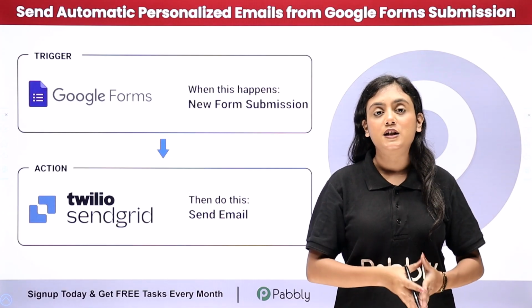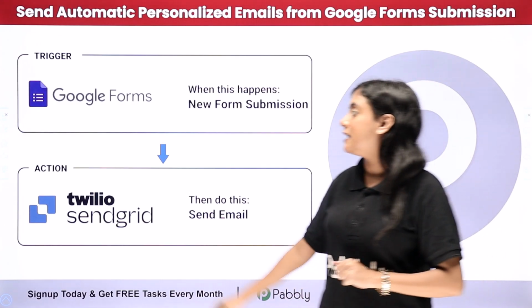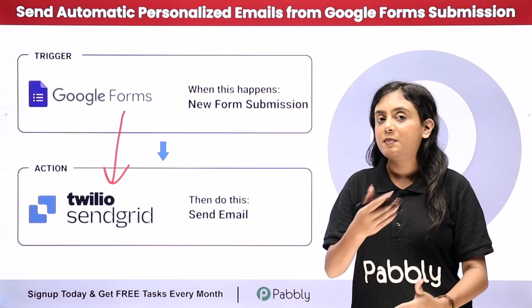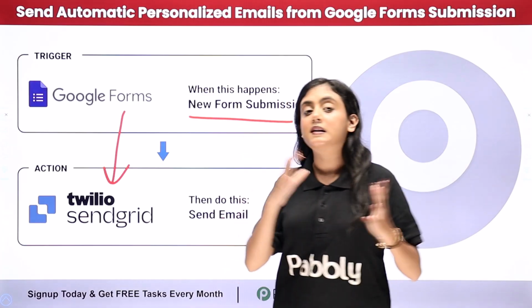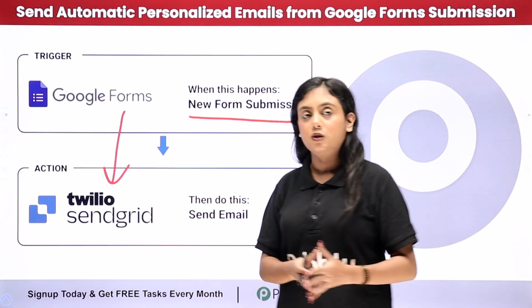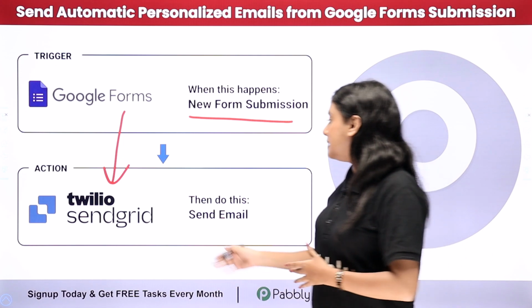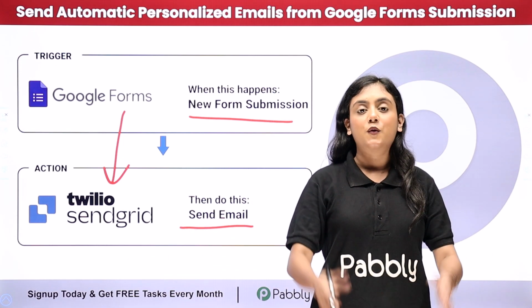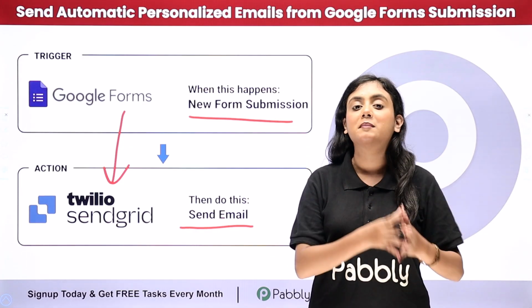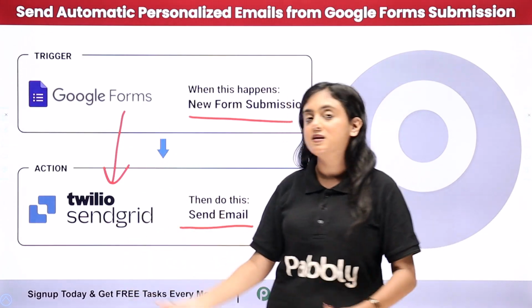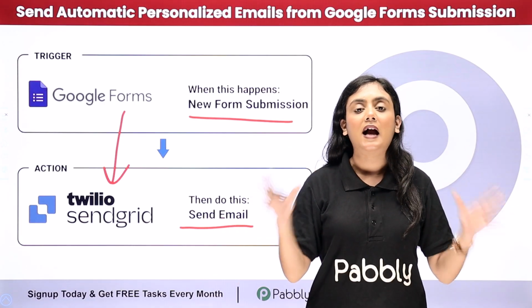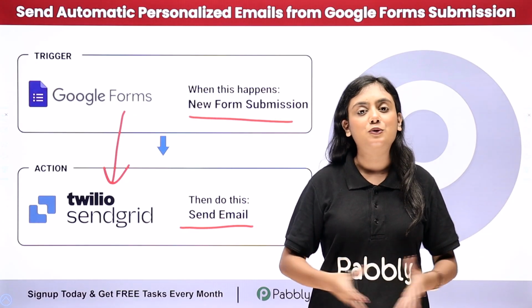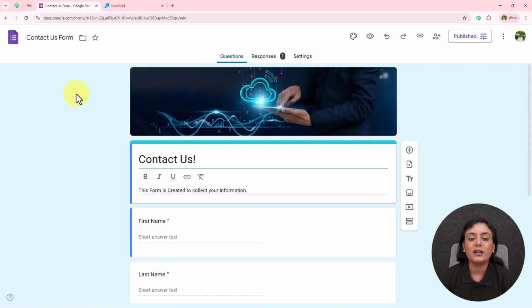Now over here in this video, we are going to learn how you can build the connection between Google Forms and SendGrid in such a way that whenever a lead does a new contact form submission through Google Forms, automatically an email is going to be forwarded towards the lead with the help of SendGrid. If you want to learn the entire process of how you can build a connection between these two applications without need of any coding and programming skills using Pabbly Connect, for that I am going to take you towards my screen. Hello and welcome to my screen.